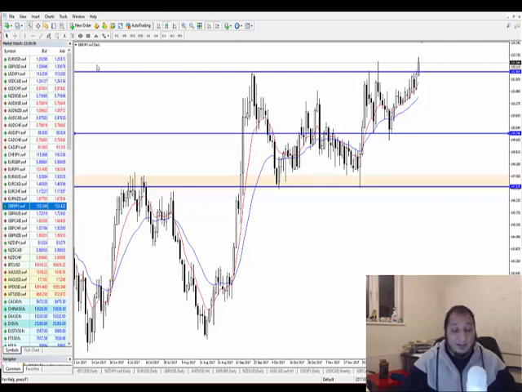For those who are beginners, it might be a little confusing what I'm doing, but it'll totally make sense. Before I do anything, I try to plot these support and resistance levels and see if there are any trend lines going according to that. What I can see so far is the support and resistance has been working nicely around here where I've drawn it. But how do I actually trade it?